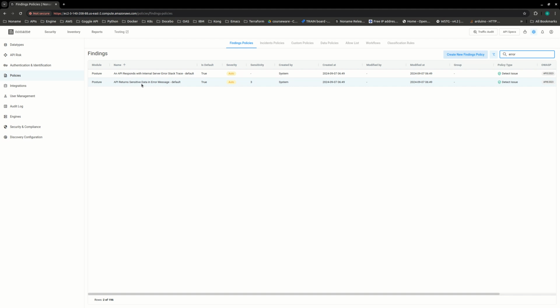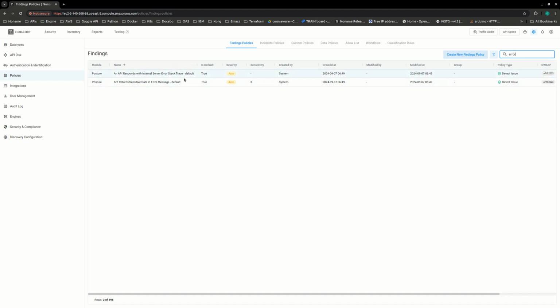Why do you do that? I'm talking rhetorically here, referring to the developer who actually did this and probably did it in error. Some data leakage of some sort. So if we have an API call with an error response that triggers one of these findings, guess what? The API is going to be in your inventory list, and the actual finding is going to be under your security section. You can't have a finding or an incident that applies to an API without having the API. So that's one of the reasons.